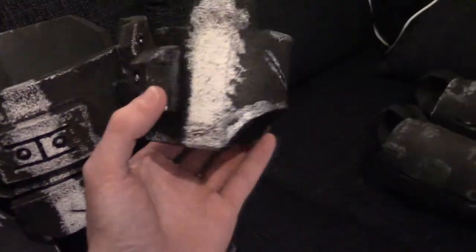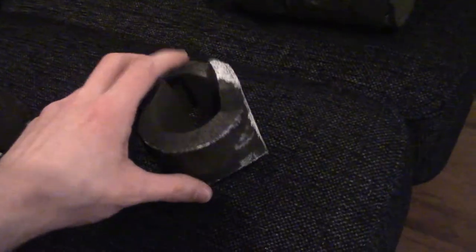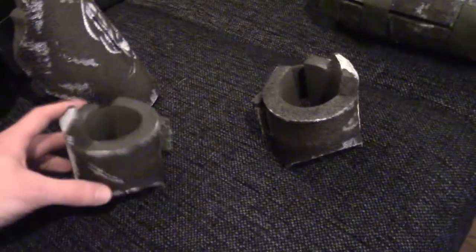And yeah, the next thing, the bicep piece. Just a simple piece that goes on your bicep. See, I'll show you both sides. This one goes this side, left side, and this is on the right side. So it's pretty simple.